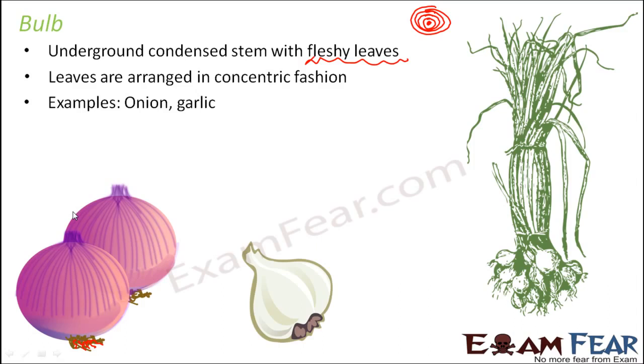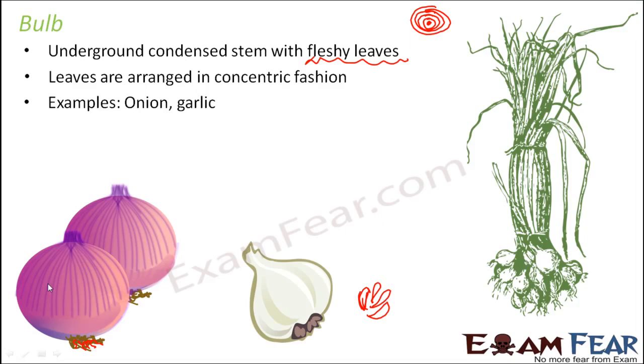Have you observed that there is a difference in the structure of an onion and a garlic? If you look at a garlic, it is actually composed of many different bulbs like this. Many different separate pieces are there, and they have been combined together to form one garlic. So each of these parts is a bulb in itself. So many bulbs together combine to form a bigger bulb. That is the case in a garlic. But in case of an onion, one single onion is one bulb.